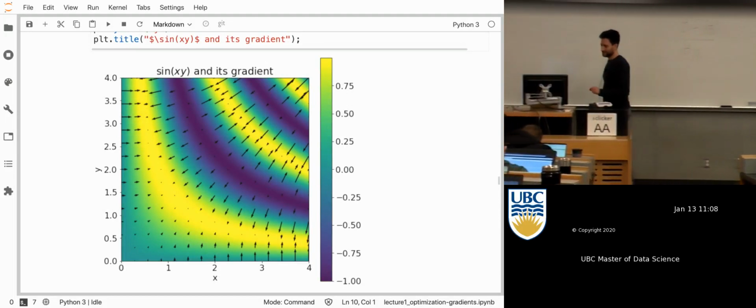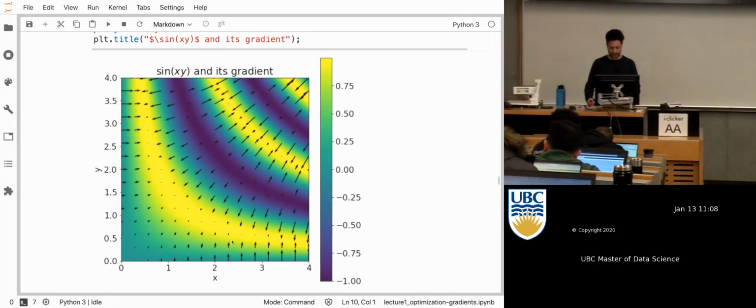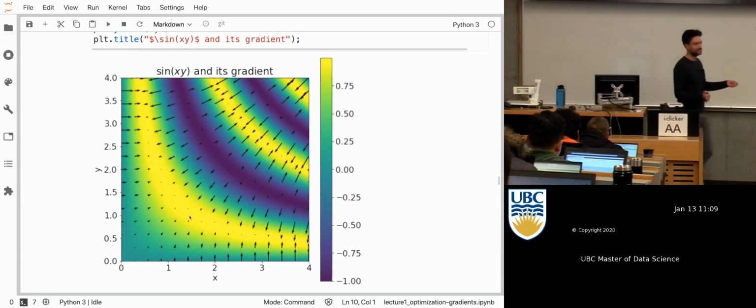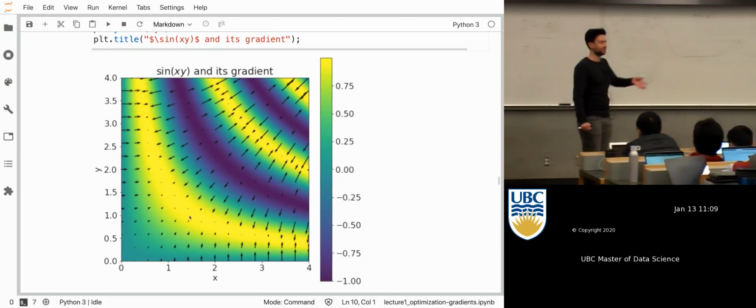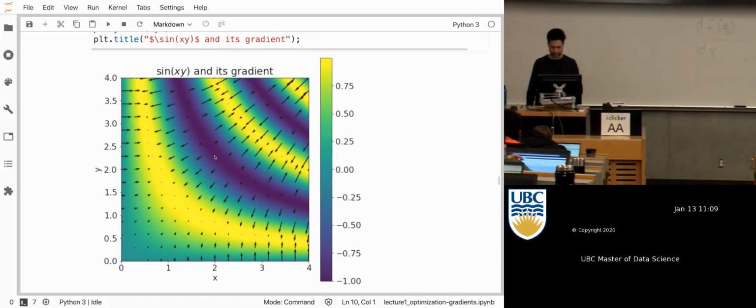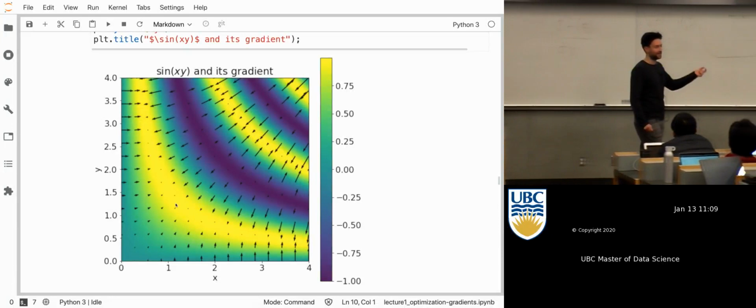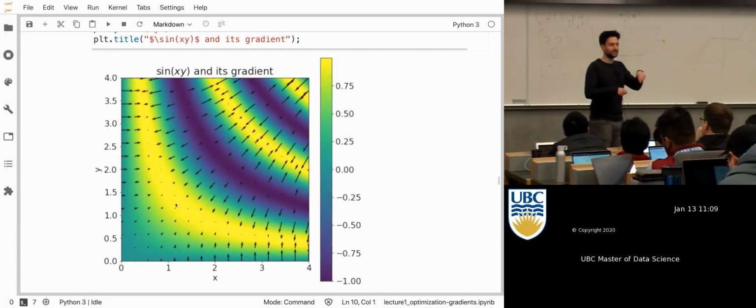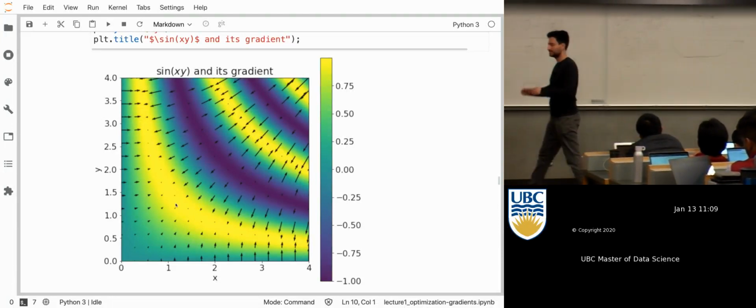And now check this out. This is kind of cool because look at where the arrows are really small. That's where the gradient is 0. That's exactly where nothing is changing in the function. Like right along here, if I move this way, I'm just staying in the yellow territory. So f is the same color of yellow. That means nothing is changing. And indeed, the gradient is 0 there. And same down here in this dark blue area. So this dark blue area is a valley. This yellow area is a hill. But either way, locally, when I'm at the top of that hill or the bottom of that valley, if I move a tiny bit in any direction, nothing is changing. And you see the arrows go away.